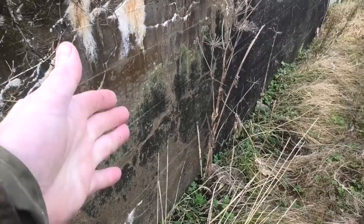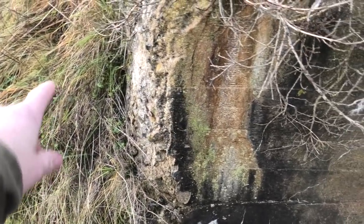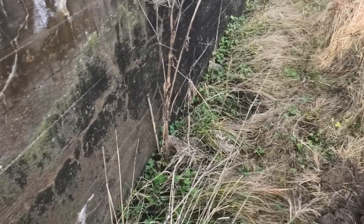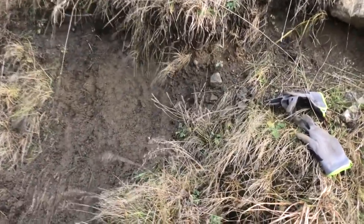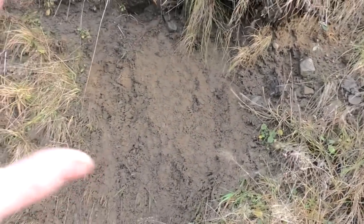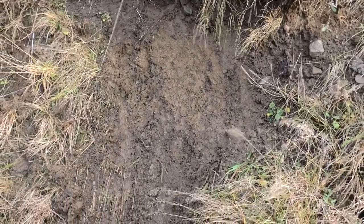That's the bunker wall. We found some cartridges right on the corner here in the grass under there. We found some stuff right there. Look at that, it's just absolutely next to the bunker in the hillside. And we checked all of this. We don't have a pinpointer or anything, so I'm not sure how we're going to do this. It started raining again, and there is something there actually. No, it's just a rock.